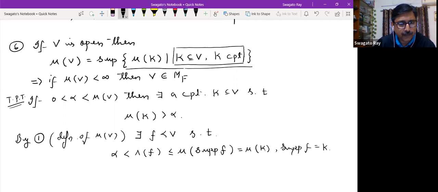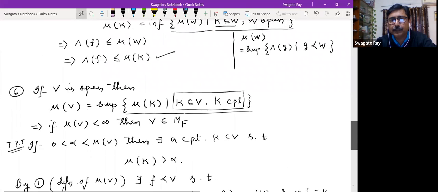Okay, what did I say? I simply said that you start with a V and decrease it by an alpha. But the measure of V, by definition of the measure of an open set, is the supremum of lambda F with F supported in V. Now you have decreased that supremum a little bit by alpha. That means there must be some CC function F such that lambda F is bigger than alpha, right? But just in the previous step, I have proved that lambda F is always less than or equal to the measure of the support of the function. This is exactly what was done in 5.